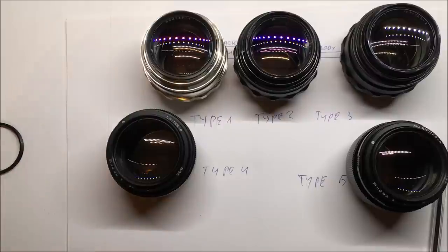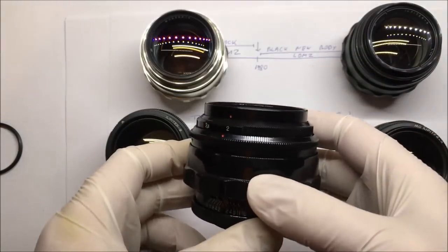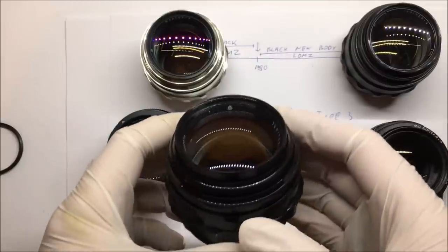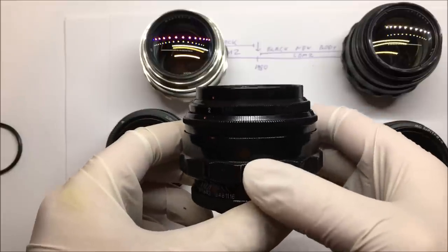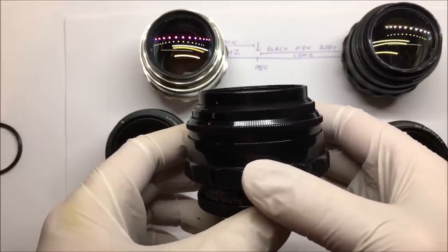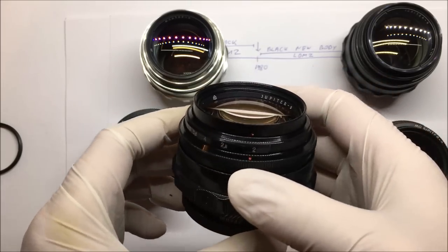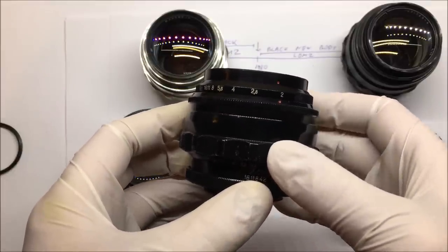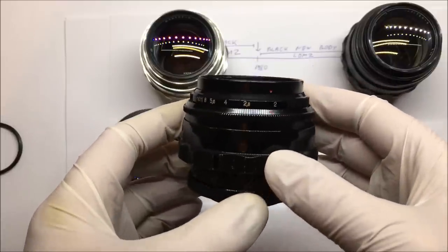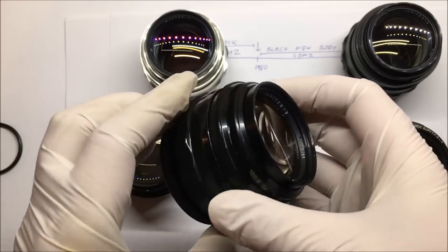A few words about technical specifications of this lens. All of them have an angle of view of 28 degrees. The optical schema is composed of 7 elements in 3 groups inside. And the resolution power is 30 lines per millimeter in the center and 18 lines per millimeter on the edges of the frame.